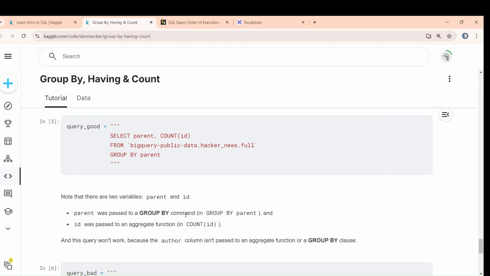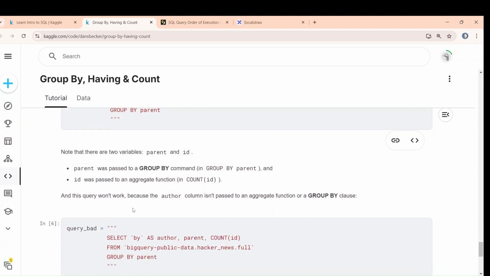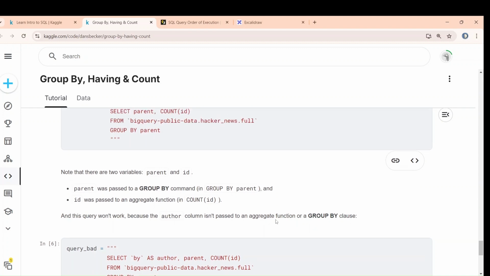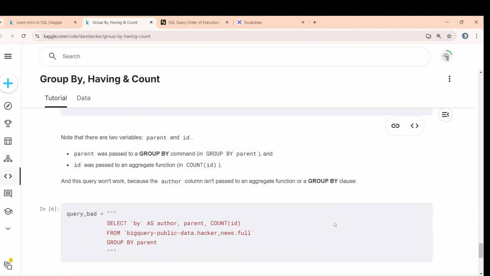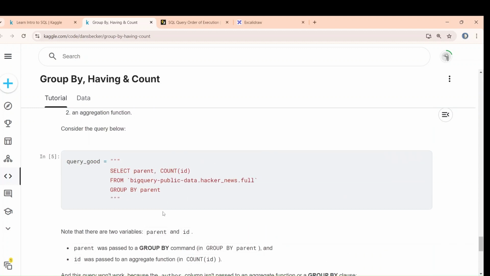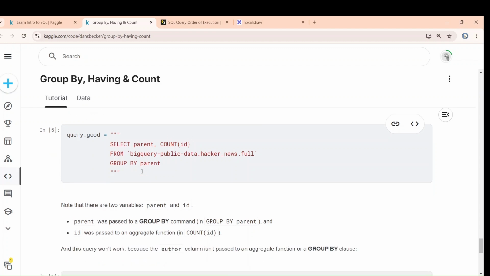Parent was passed to group by and ID was passed to an aggregate function. For the next one, the data you are fetching must be either in the group by column or in the count column. Here the ID column is inside the count and parent is inside the group by.